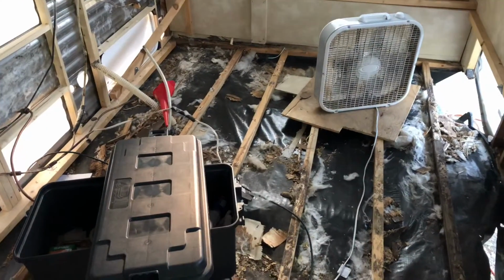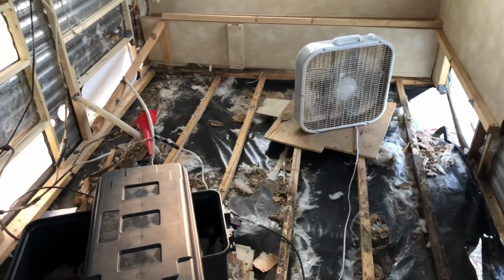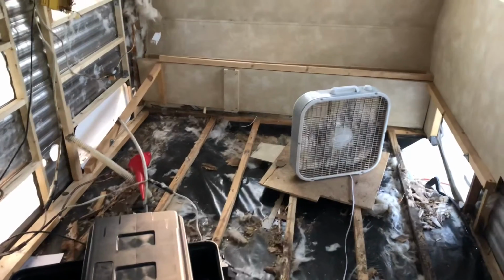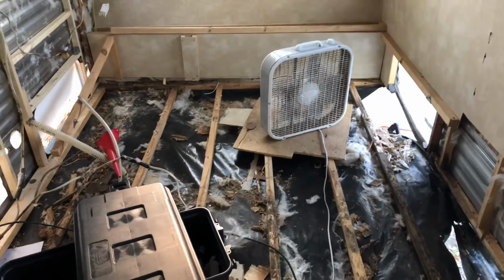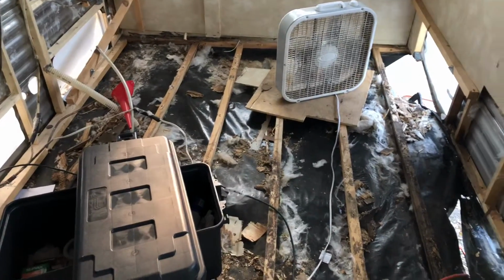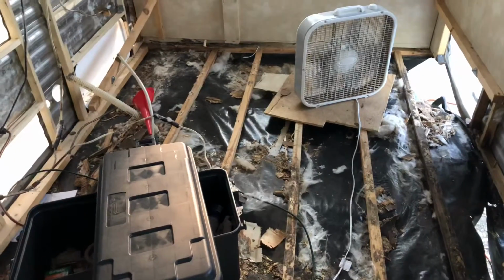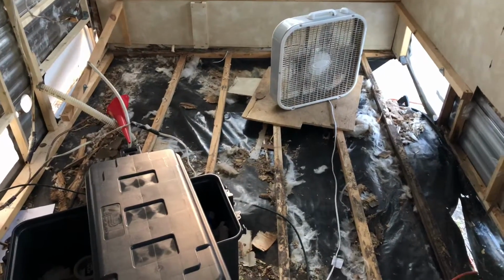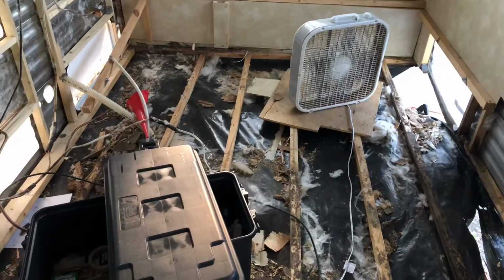Good evening, everybody. We are ending day one of my 2 days off of work, and the first thing we were successful at doing today was getting the refrigerator out of the camper. I will tell you, we successfully destroyed it. I'm in the process of getting it out of the camper, but I will also tell you that no Freon was illegally dispersed into the atmosphere during the removal and destruction of that refrigerator. So that was our success of day one.